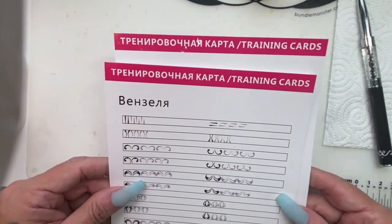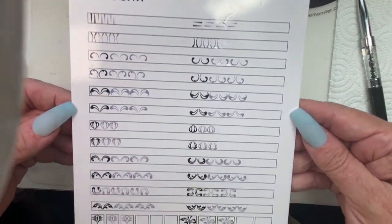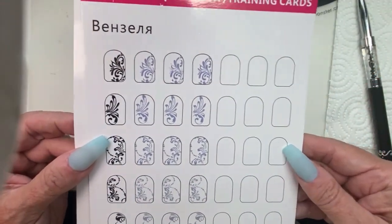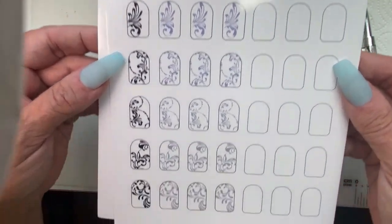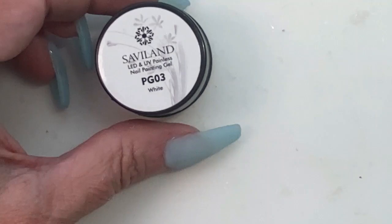Okay, moving on. These are the cards I was just talking about. Now, there's all different ones. This is only 2 of them. But they have a coating on them, so you can paint over the designs to practice the different strokes, and then just wipe them off when you're done. So yeah, I need to do a lot more practicing, but this is just 2 of the different cards. There's all different types of stuff.